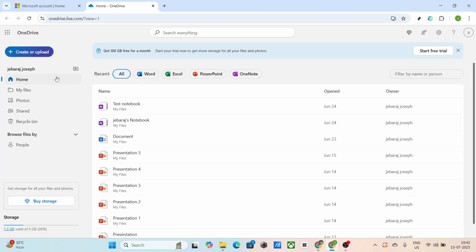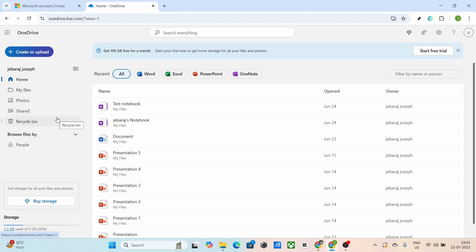You might need to sign in once more. Although this step might feel a bit repetitive, it's all in the name of security. Microsoft ensures your data privacy with verification at each step. Once you enter OneDrive, you'll land on the home dashboard. This is your command center for everything tucked away in your cloud, whether it's photos, documents, videos, or more.